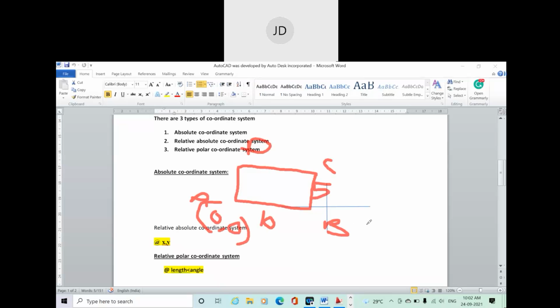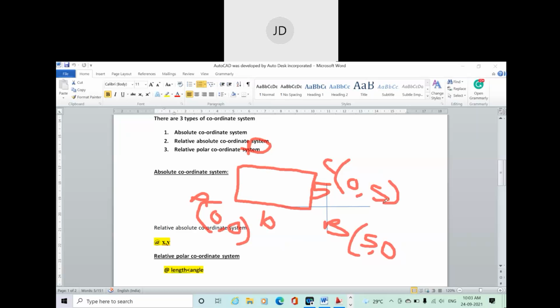So what will be the coordinate of point B? It will be 5, 0, with respect to A. Then the coordinate of C with respect to point B, meaning we fix 0, 0 at point B, will be 0, 5.